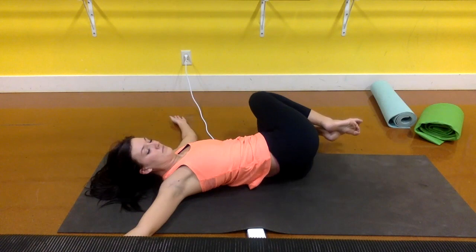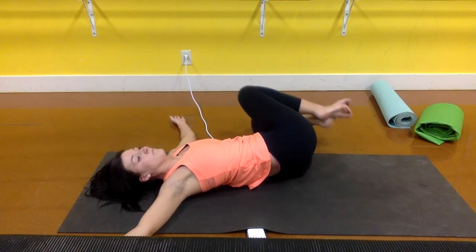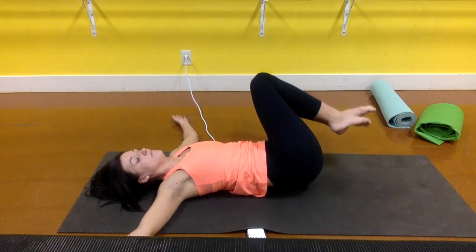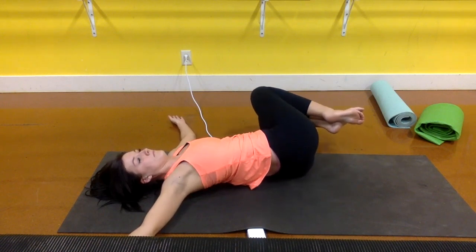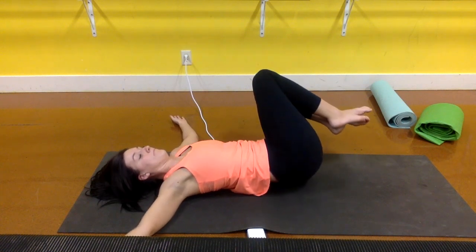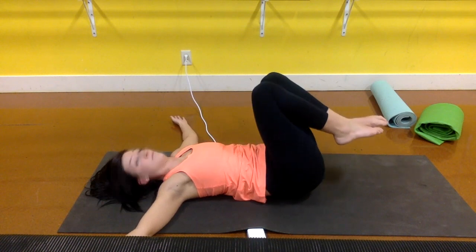As you exhale, take both knees over to the left side of the room. Let them just hover there. Don't let them drop. Let the knees hover about 6 to 8 inches above the floor. Take an inhale here. As you exhale, engage your abdominals and bring your knees back up over your hips slowly. We're just doing this to stabilize our spine a bit.